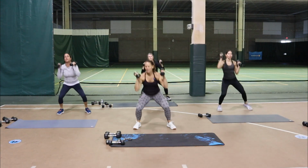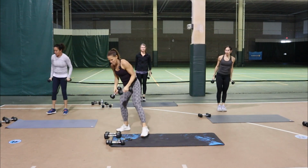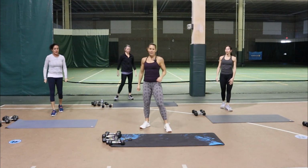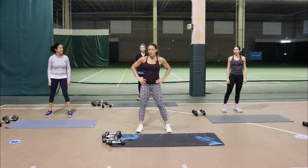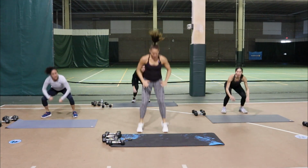Good, nice big squat, big lift. Finish off on that overhead extension. Push up with a burpee and a tuck jump. How about that? You ready for that? You know what you're gonna do, right? You can always do some, here we go, hands down, push up, jump in, tuck jump.